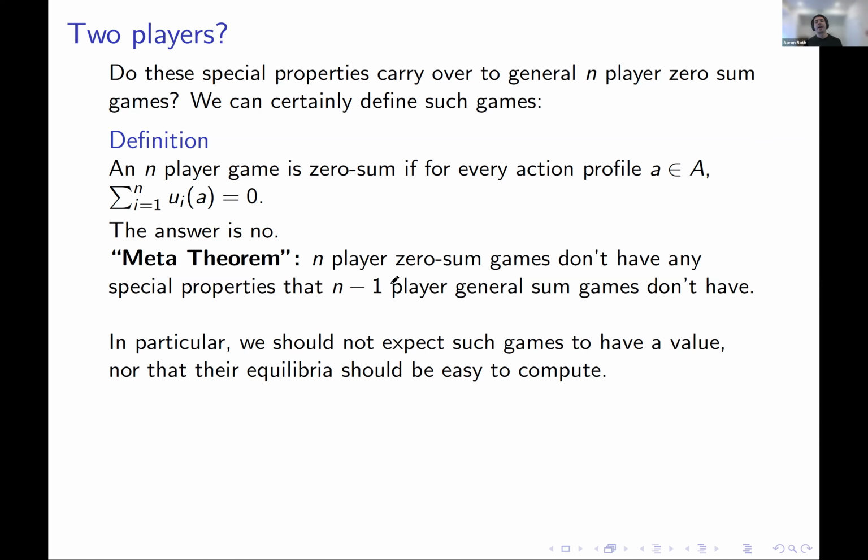And so in particular, we shouldn't expect that zero-sum games, when we have more than two players, should have a minimax theorem; order of play should probably matter. We shouldn't expect there to be any easy way to compute equilibria in these games. Unless there's a plausible dynamic that converges to equilibrium in all games, we shouldn't expect in general there to be any dynamic that's special to n-player zero-sum games. And does anyone want to venture a guess as to what the meta proof is of this meta theorem?